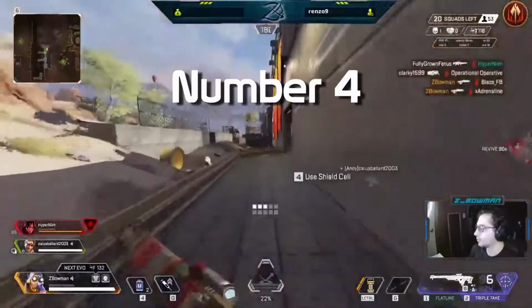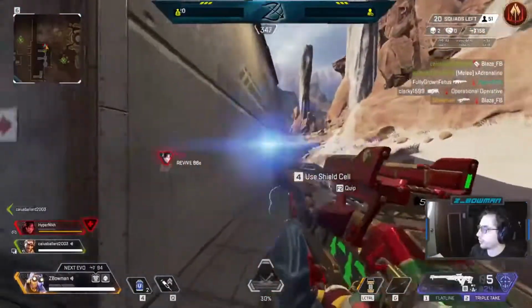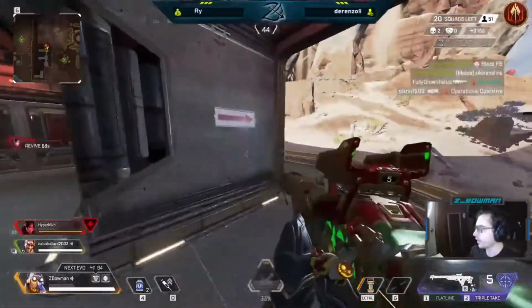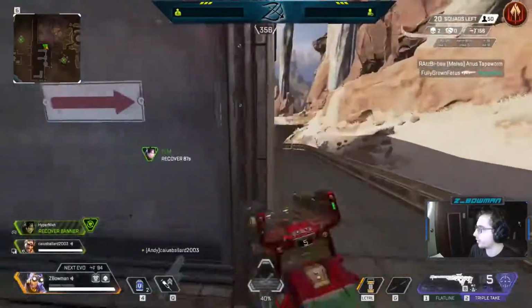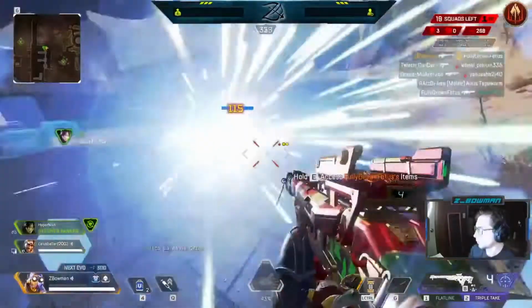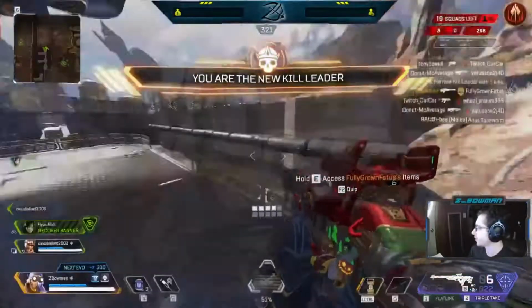Number 4. Awareness. If you are absolutely sick of getting 3rd, 4th, and 5th partied by other squads, take some time to think about how you approach the game in a broader sense. Are you dropping in the middle of the map, leaving yourself open to being pushed from any side? Do you often take fights from range, using snipers like I talked about previously in tip 1?